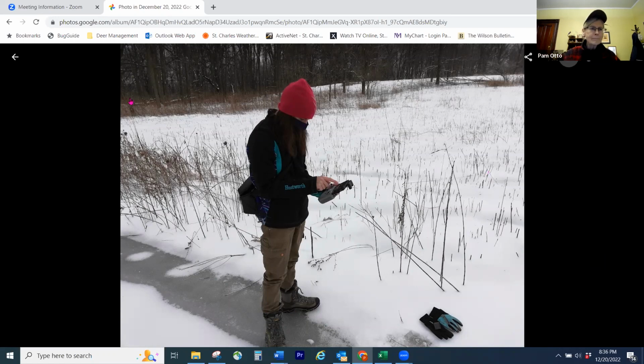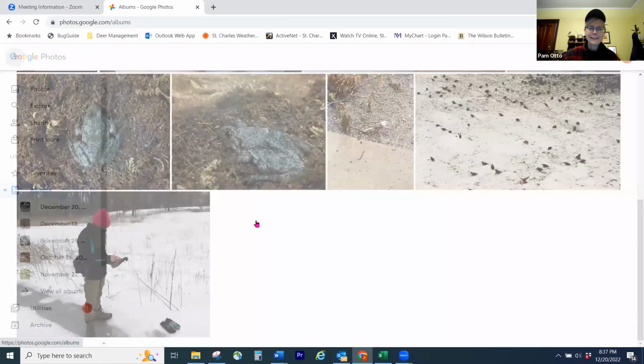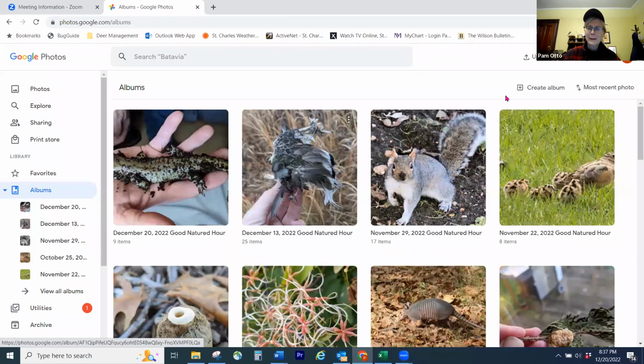With that, there seems to be a couple of pictures that went missing from the old album here. So I'm going to stop the screen share and shrug my shoulders. I don't know where it went. We're about 20 minutes short of our usual hour of chat. Does anybody have anything else they'd care to share with the group? Hate to cut things short, but you probably could also use a little extra time at this time of year.